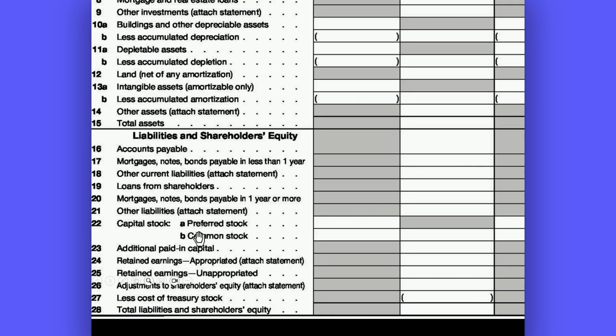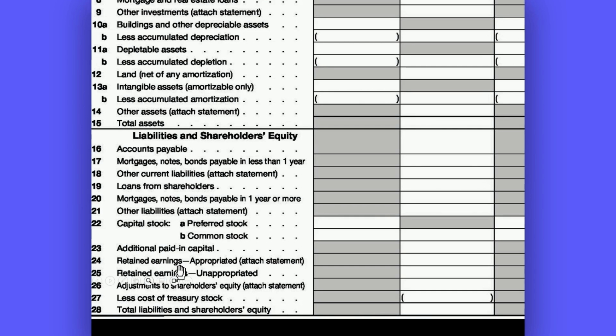So here you've got preferred stock. It's called capital stock. So it's preferred stock and common stock. This is where you're going to put what's called the par value of the stock. So when the stock is issued, it has a listed value on it. It's usually something like $1. So the capital stock will show what is the par value of all the stock that's outstanding. Then you've got additional paid in capital. So that's amounts that have been paid in above and beyond the par value of the stock.